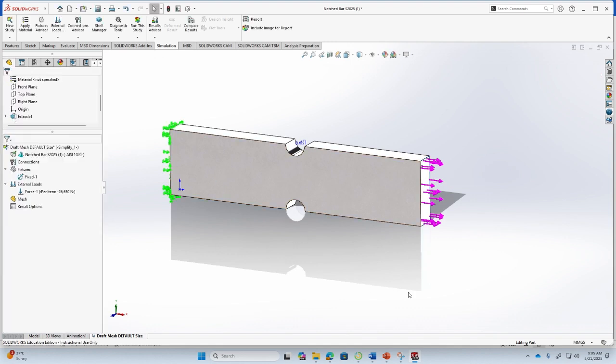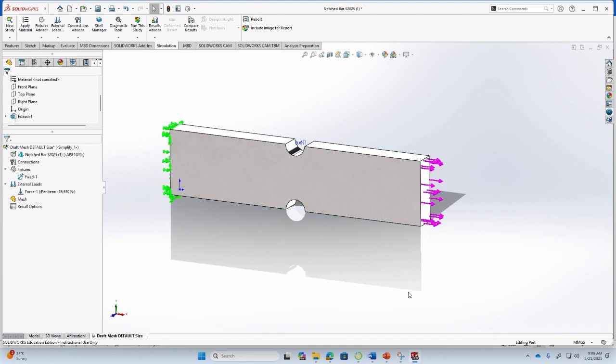So now the software knows the material, it knows where the object is fixed, it knows where the forces are applied. Look, this may seem very simple, but even for a very complicated part, these are essentially the same steps that you'll have to do. If you do them right, your analysis will work correctly. If you don't, you have garbage in, garbage out, because the software in itself will not know whether you have set up the problem correctly or not.